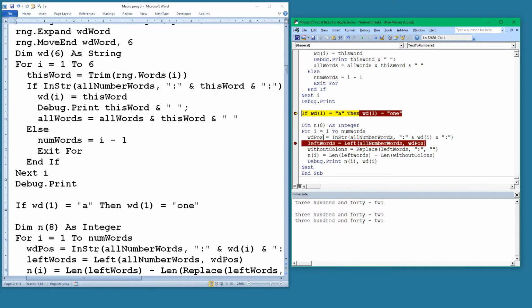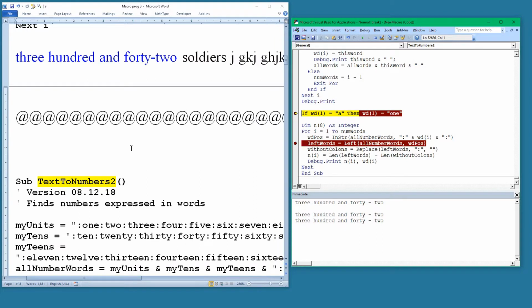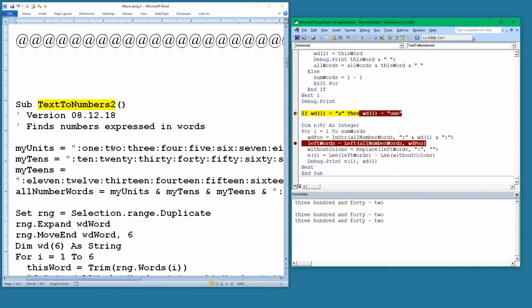So the next step, when you've got that array of words set up, then we've somehow got to translate that into numbers. I mean, it's easy for the numbers 1, 2, 3, because we just count the colons, and then 1 is 1, 2 is 2, and so on. So we can get a number easily from that. With the 10, 20, 30, then okay, we're going to get 11, 12, 13, and with the teens, then we're going to get 20 something, 21, 22. So let's have a look what we've done.